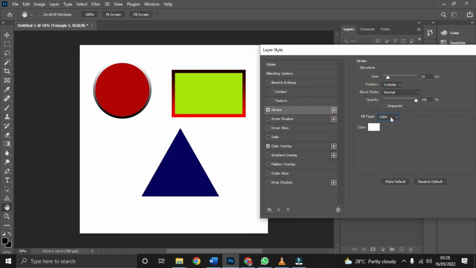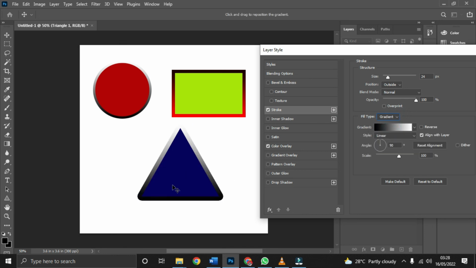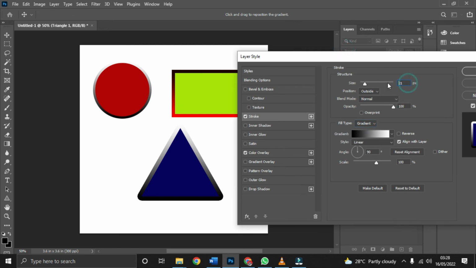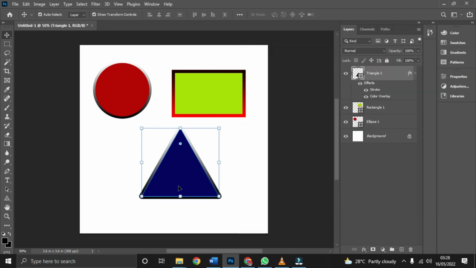So let's use a different fill type. Let's use gradient, for instance. Have you seen that? Gradient means using two colors. So we have so many ways of drawing your shapes and then coloring. Anyhow you want it, you make good use of it.